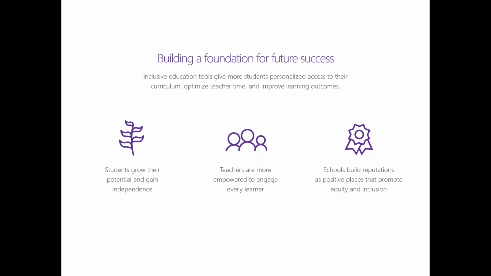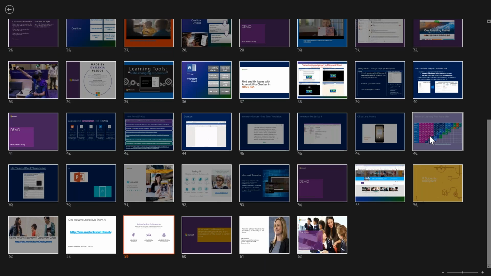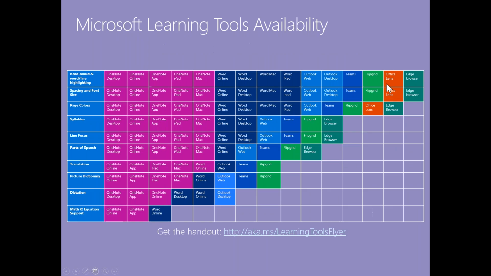There'll be more around. The big thing for this year is that the features that we have are being deployed across more concepts. If we just look at the periodic table, this is the newest one, and when this first came out, it literally stopped around where the Word desktop was, and they were all smaller, and it keeps growing to different products, and even here there's a product missing. This should say PowerPoint here, because dictation is in PowerPoint desktop. So great. It's kind of like a moving concept.